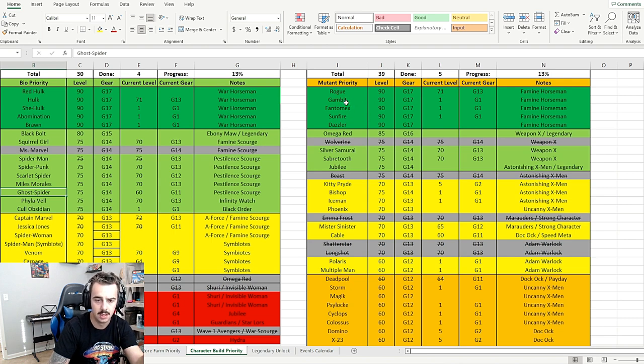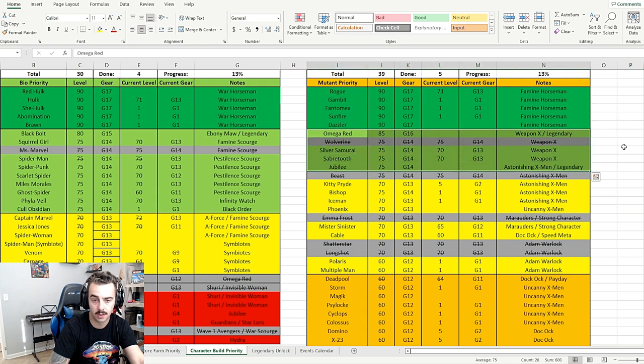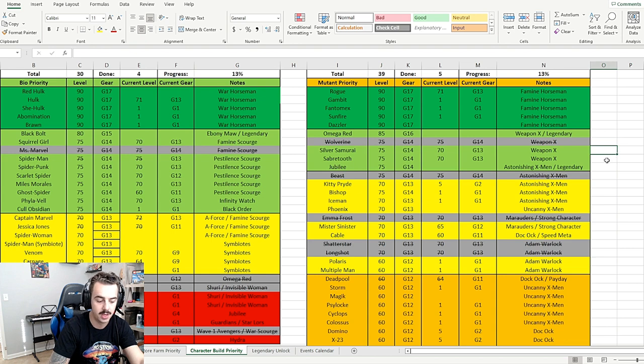I don't know, if you look at these characters, none of them are actually required for any of your Scourge unlocks. So you can just go straight to building Unlimited X-Men on this list, or your Weapon X if Omega Red's close up, or your Astonishing X-Men if you want to build your Raid team. So pick a goal with that and pursue that, right?